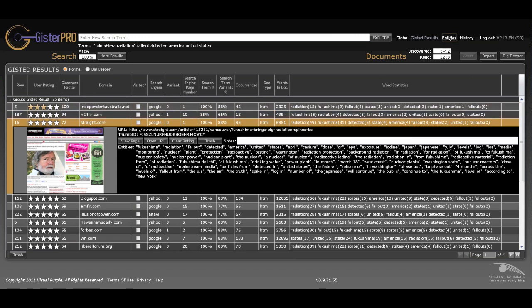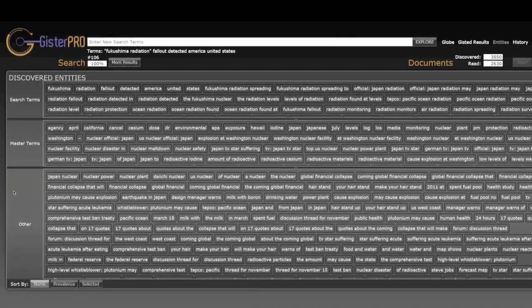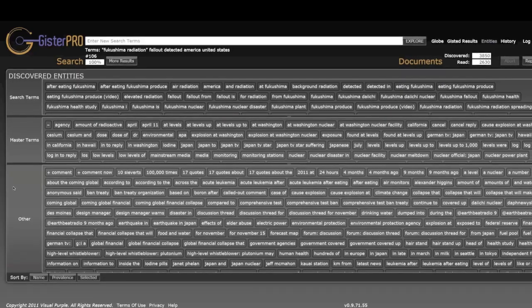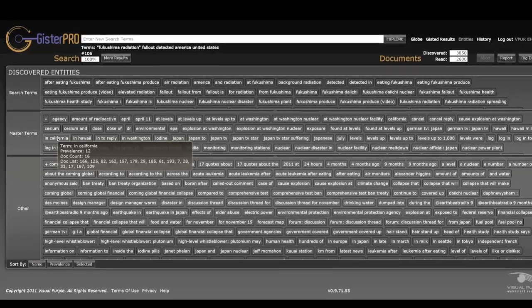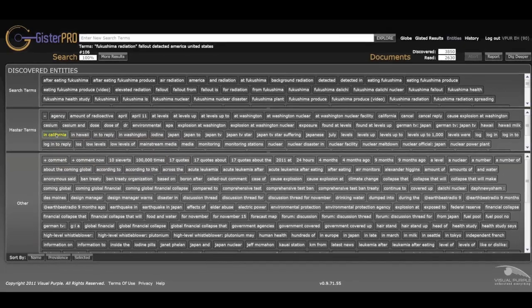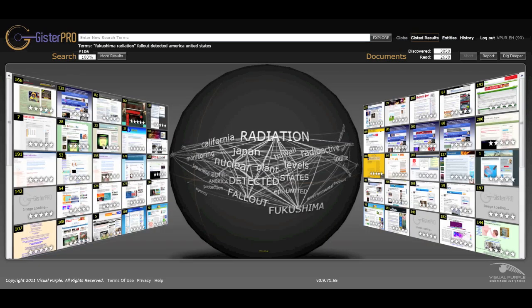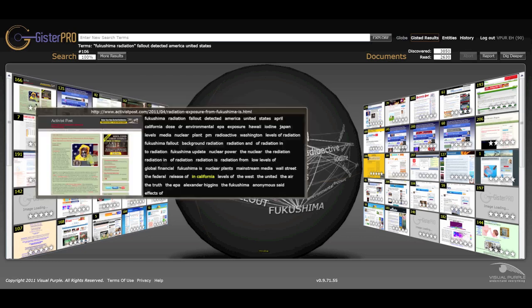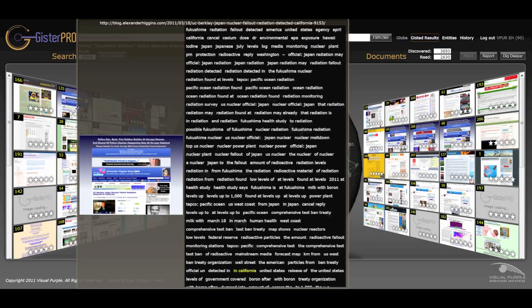The second, we can go to the entities page and we can see extracted entities or discovered entities across 3 metrics. Having clicked sort by name, I see that one of the master term extracted entities or discovered entities is "in California" across 16 documents. I click it, and now "in California" will be filtered to the top of the list, the thumb walls, if you will, on either side of the globe on the default globe page view of the data. Indeed, I hover my mouse over result 166, and "in California" is one of the discovered entities for that document. The same for the adjacent document.